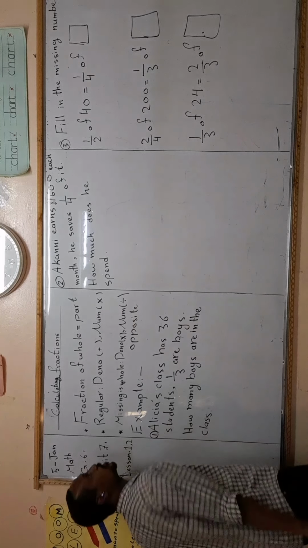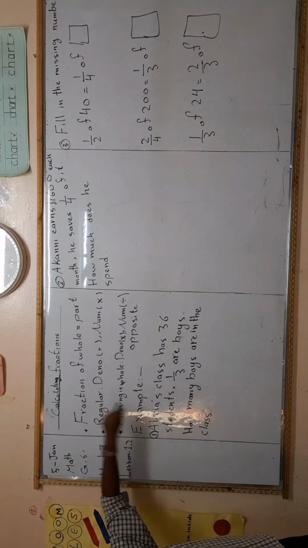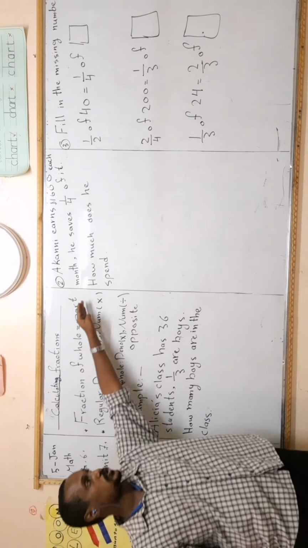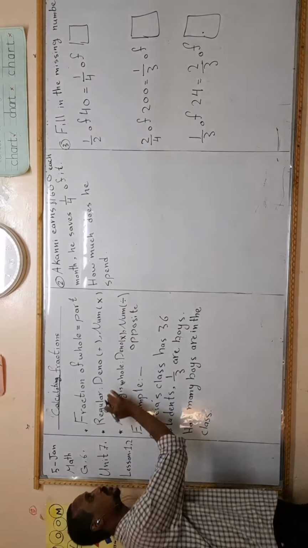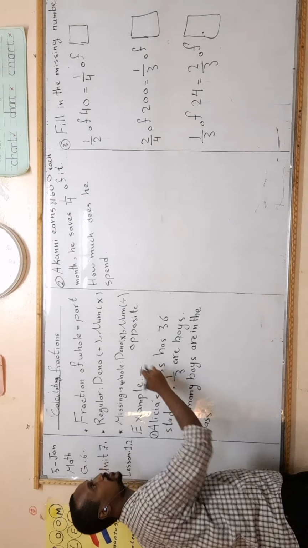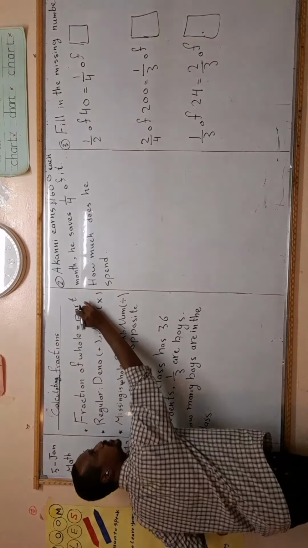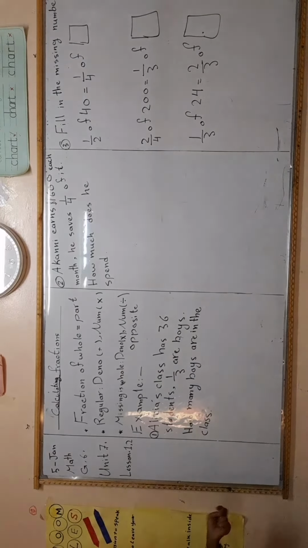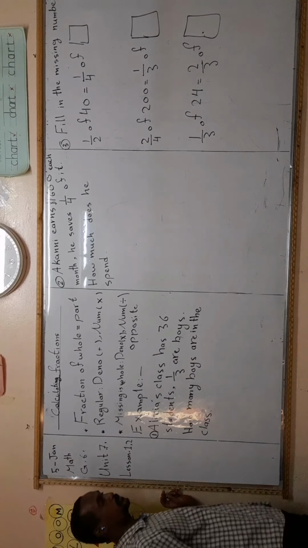And I said when we talk about a word problem, I should know which one is the whole, which one is the part, which one is the missing. Is it whole or part? To use which one? To use the regular way or the opposite way. Fraction of a whole equals part. Which one is missing, whole or part, according to the question? So let's start the first one.